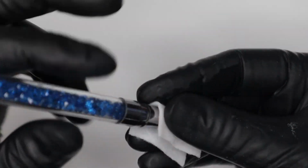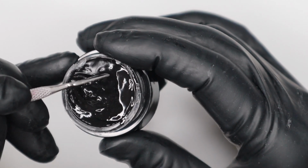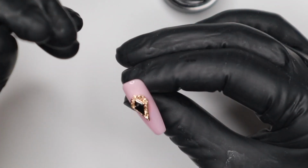I was like, yes, of course, I love that. So I'm just showing you guys how I recreate a set from a set that's already been made. Basically, I have the nails right in front of me and I'm just looking at them each time.